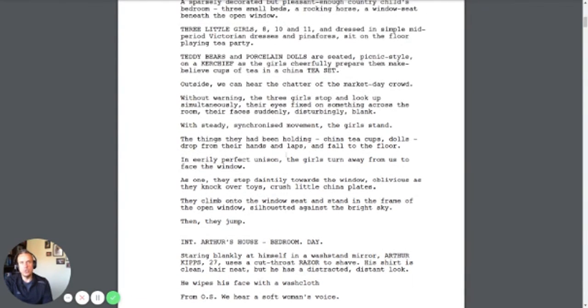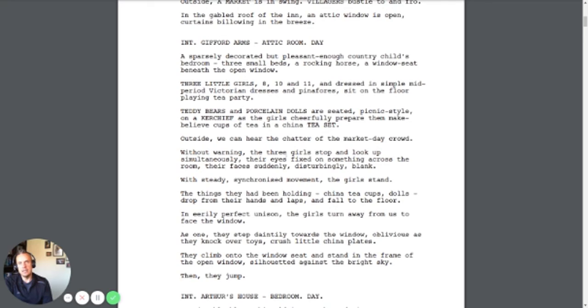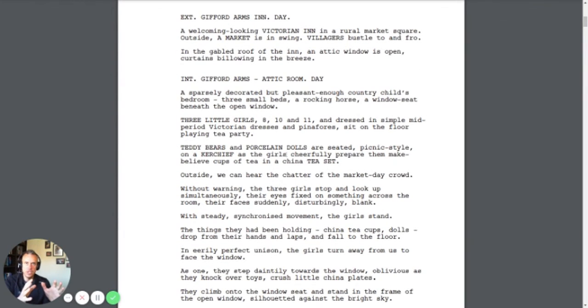So that's all I really want to say in this really short video: remember, you will change scene if you are changing time or place. And for every scene you write, you want to try and have a little mini structure in there. There's a setup, a conflict, and a resolution that hooks us to the next scene.